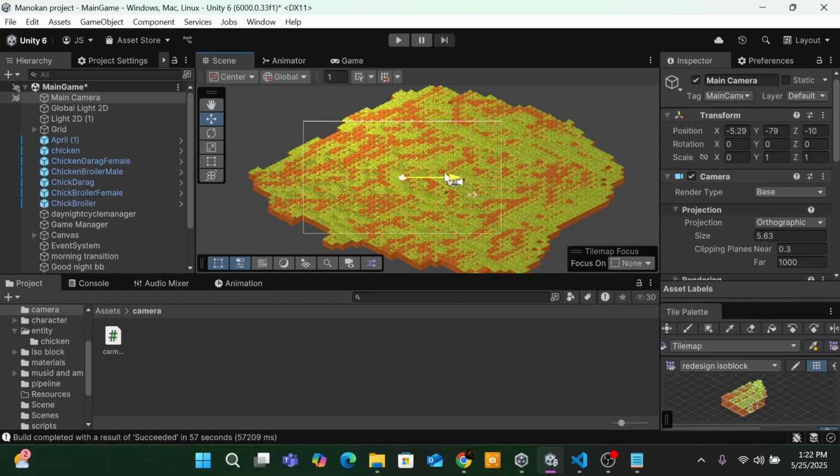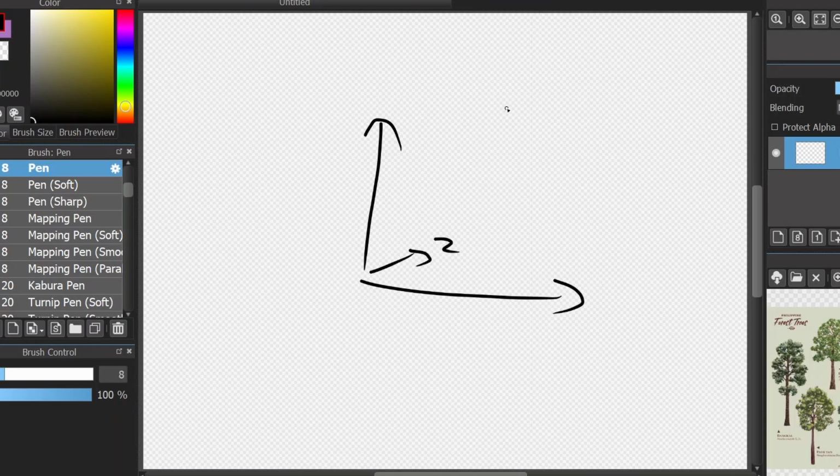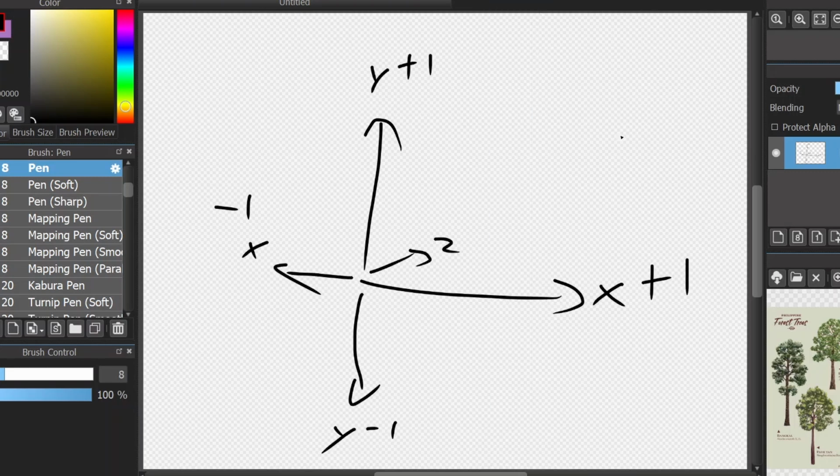You see this? This is movement. If using the move tool in the inspector, you can see the camera's coordinates change in the X and Y axis, while the Z doesn't change, so we don't really have a problem with that. All we have to do is get the key input WASD in the conditions and create a logic where we can add or subtract the axis values according to the direction we want the camera to move.